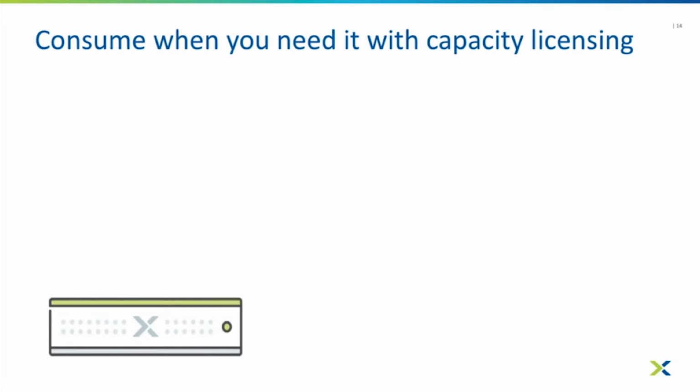For example, an organization may decide to deploy a files-only environment. In this case, they may want to license only half of the storage on the node that they implement. Nutanix Files makes it easy for them to only license that part of the node capacity by simply licensing that section of the capacity. As they expand, they may want to add additional licenses to expand to the remaining node. And again, this is a simple process by purchasing the additional licenses.